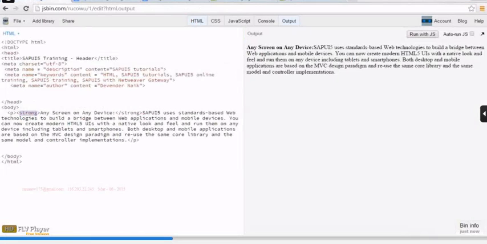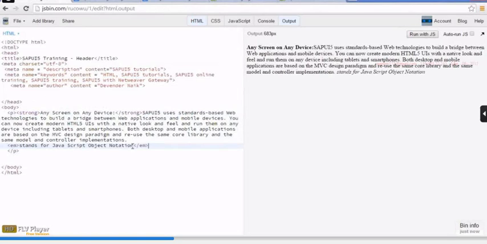So we have used strong, and I can just add the EM as well, which we have seen just now. So strong and emphasized. This is the emphasized one, which gives the full form of JSON, JavaScript Object Notation, which will be used internally by JavaScript, and we are using JavaScript objects and different notations to use JavaScript in a different format.